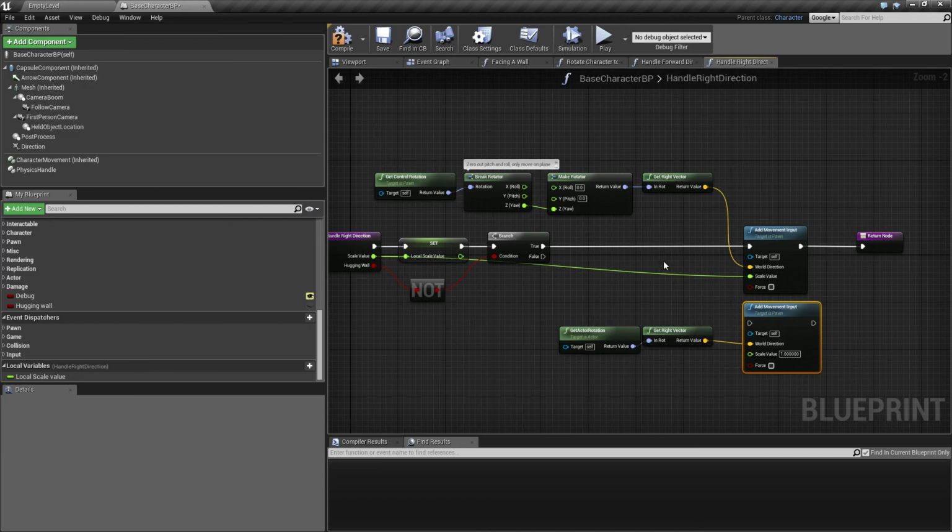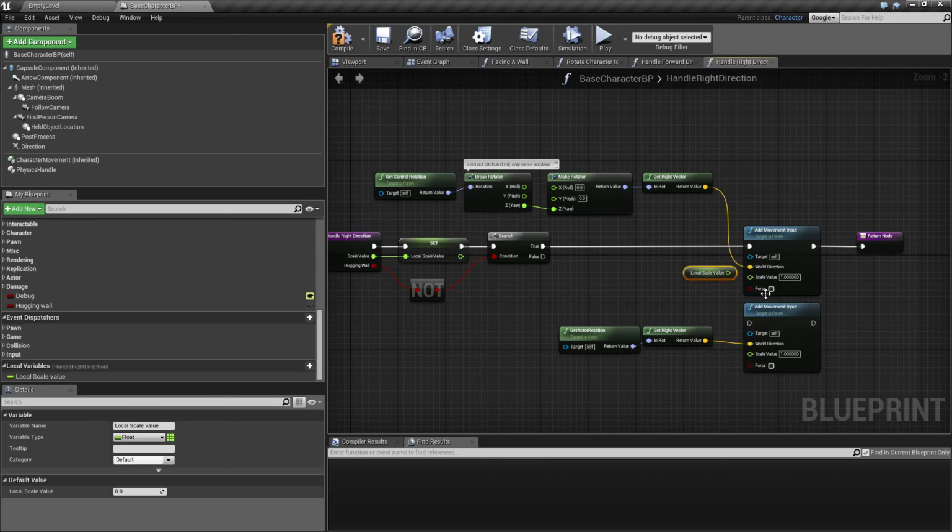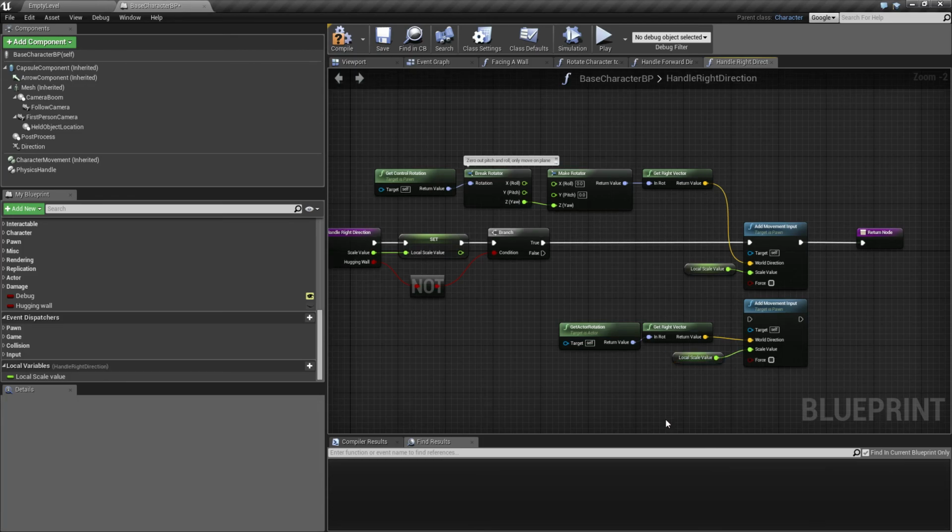And here comes the part where it makes good sense, because now we can actually unplug this one, and we can make use of our little local value here, and we can also drag this one in here. And we avoid having these lines going all over the screen. So when you read this code, I think personally it makes it easier to look at.